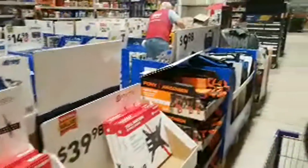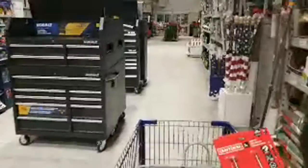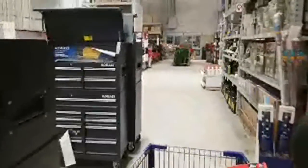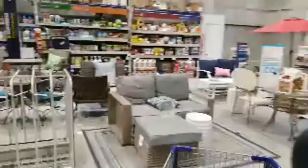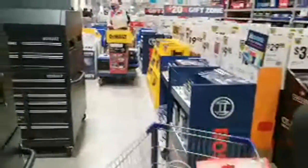One thing I noticed on Black Friday — I was going to pick up a set of those Skill bits. Let me see if they still have them because they were empty. I came in Friday morning and they were empty; I had shown them to you on Wednesday night. See, there's the empty spot — still empty.